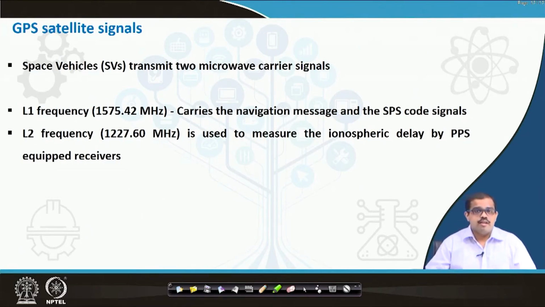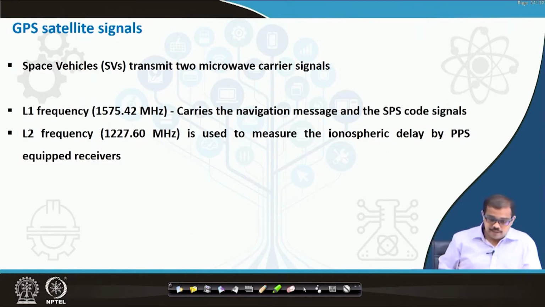But a very important component that you can see here is the ionospheric delay. Whenever there is an issue with the GPS signals, it is because of the ionospheric loss that is there, which is either accounted for or unaccounted for by the GPS receivers.